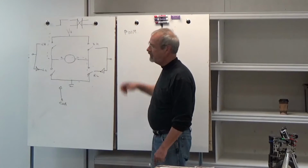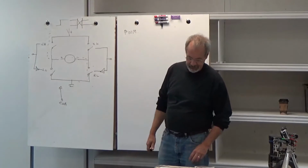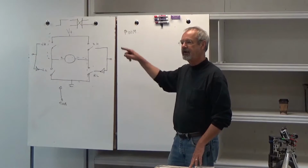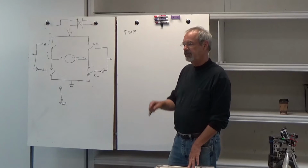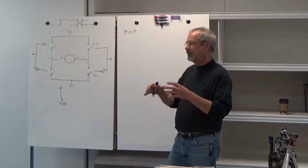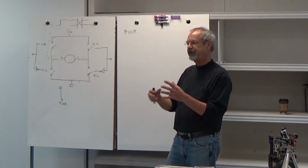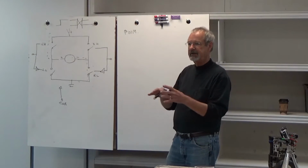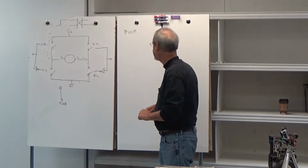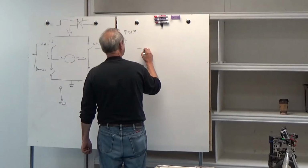So with pulse width modulation, and there's a couple of different ways to do this, we're essentially going to rapidly turn on and off the voltage to the motor. We're going to send it a pulse rather than just DC. And the inductance and the mechanical inertia of the motor itself will serve as a smoothing filter for that to give us our voltage.